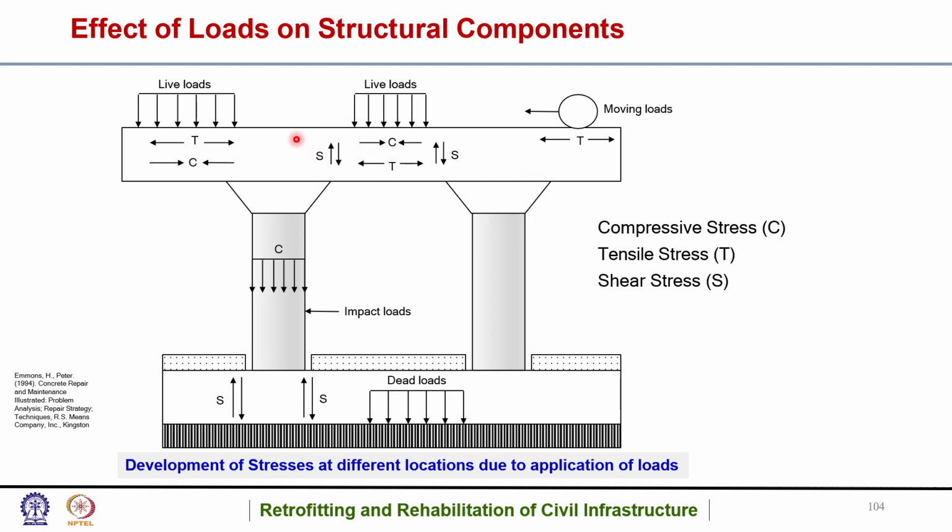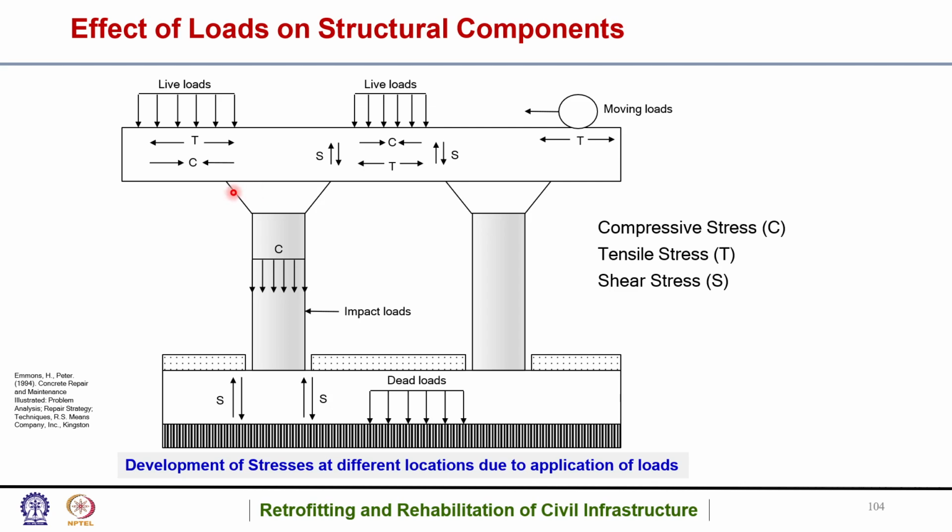Okay, so if we say this is a beam, and this is the road basically, it sags. The sagging happens. Sagging means the upper part will be in compression and the lower part will be in tension. And also there will be shear forces, that is due to the sliding failure, and that is happening in between the supports.